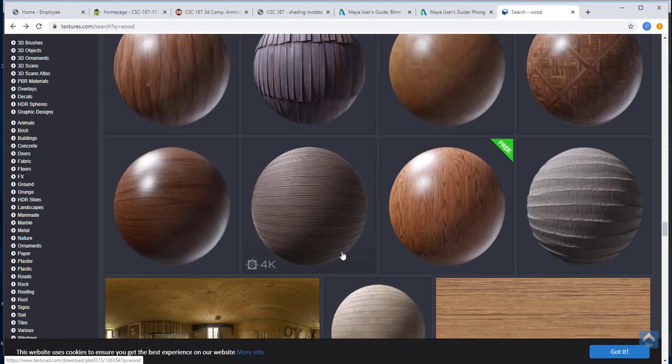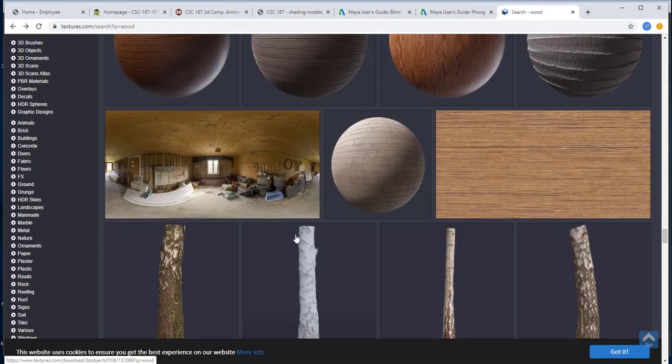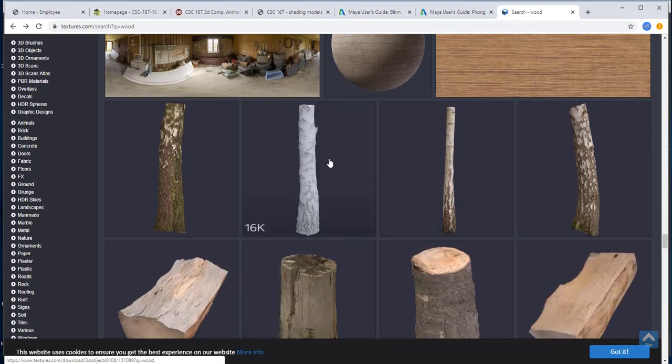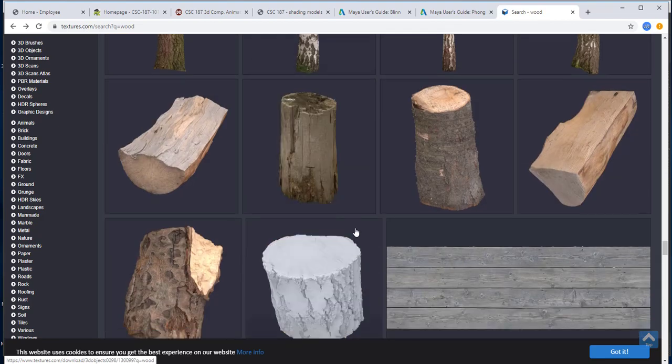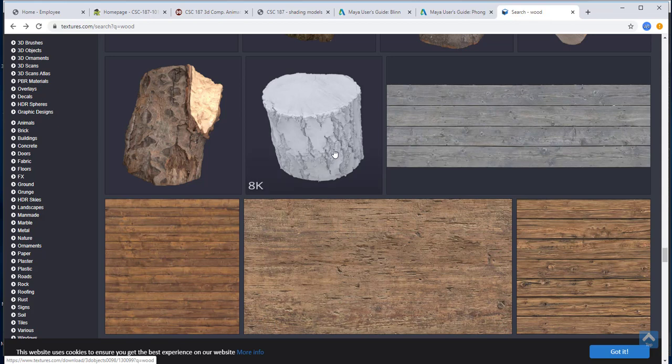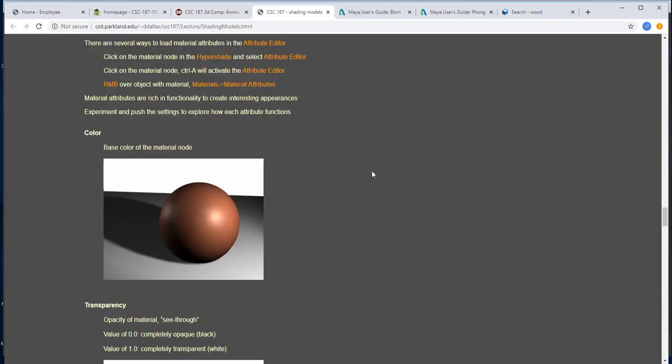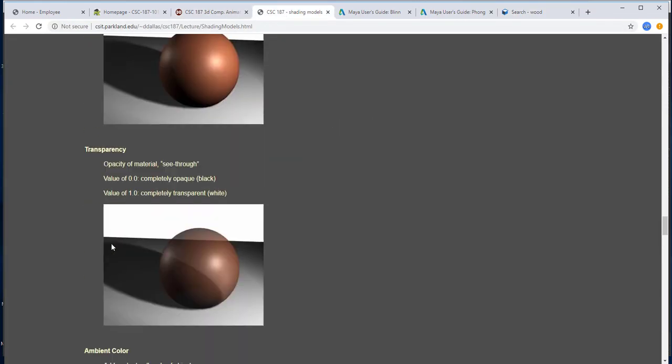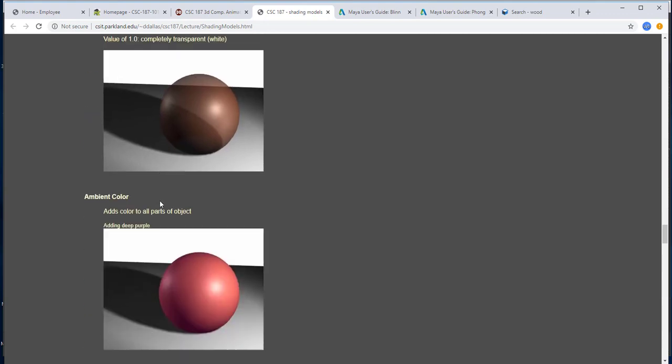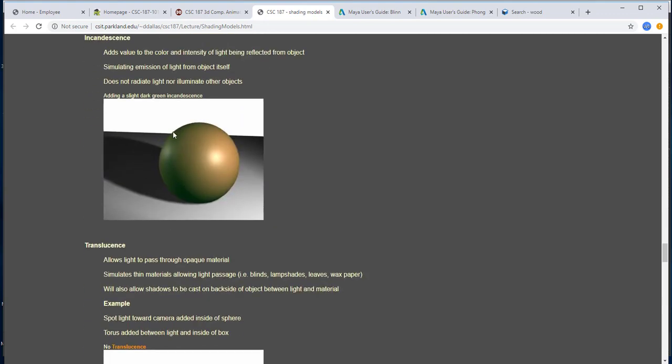But this would be a file texture. We have the ability to map these onto surfaces, basically we can map them into different channels of our material, into a color channel, into a transparency channel, into all of these different channels.